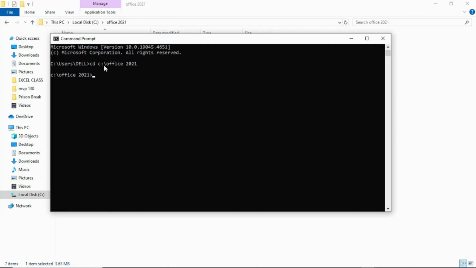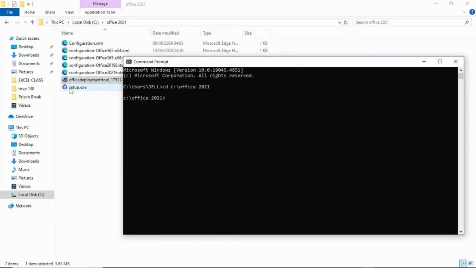Now, this is the file location. This is like a directory. This is a file location of that file in your system. Remember, we saved it in the disk C, right? That's the direction here. Now, you need to run a setup for this particular file. Look at it, this setup, that's what we need to run here now. So we're going to put this setup dot exe exactly the way it is here. Put setup dot exe, space, put a space there.